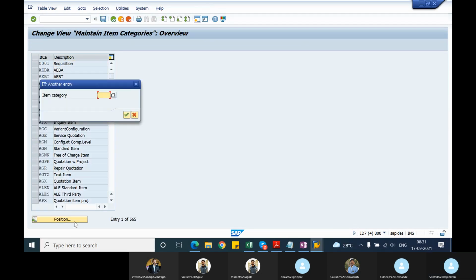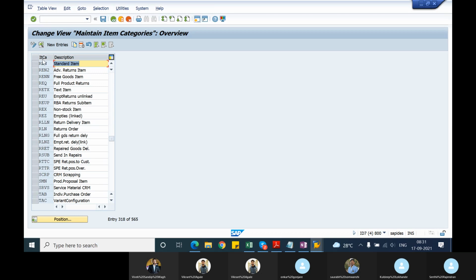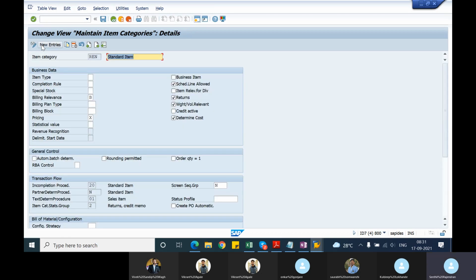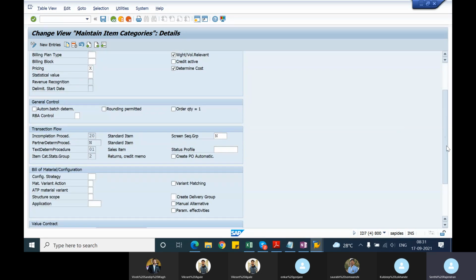Let's check standard return item. Here you can see it is ticked as returns. So this is a returns item category.